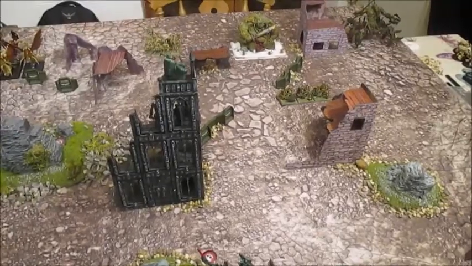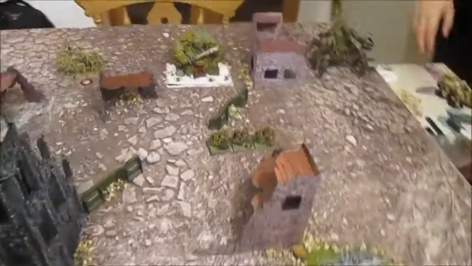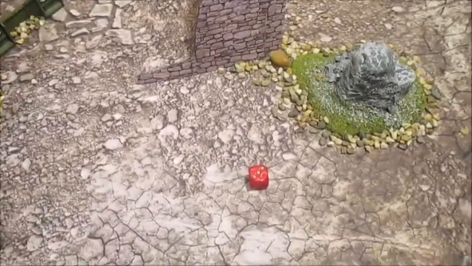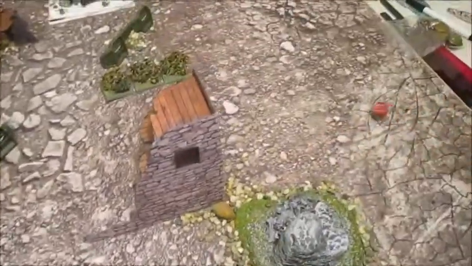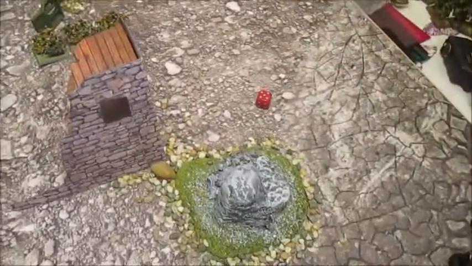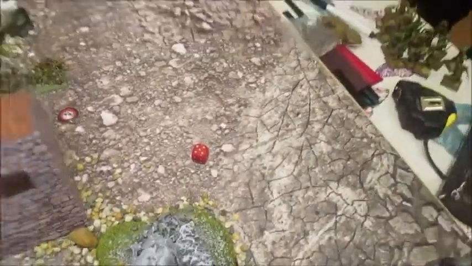So we haven't rolled first turn yet. Should we do that on camera? Yeah, I get +1. You get +1. I've got a 3, a 2. The draw. Unless I can seize. No. Oh. That's a 5. So Demons turn 1.